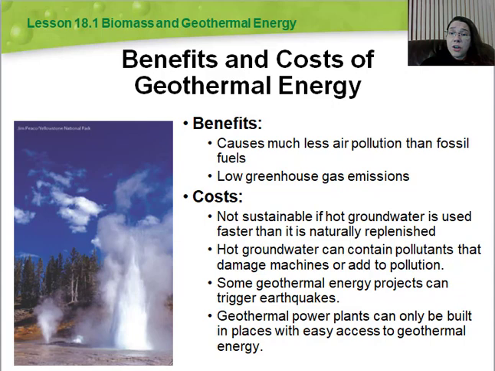On the negative side, geothermal sources may not always be truly sustainable. If a geothermal power plant uses heated water more quickly than the groundwater is replaced, the plant will inevitably run out of water. In addition, the water of many hot springs contains chemicals that damage equipment and add to pollution. Some geothermal energy projects may trigger earthquakes. Moreover, geothermal power plants are generally limited to areas where heated groundwater can be tapped fairly easily. Most of the world's nations, including Germany, have few such areas.